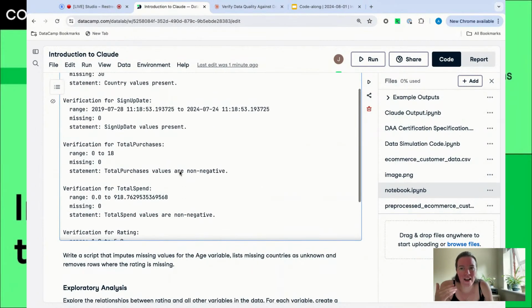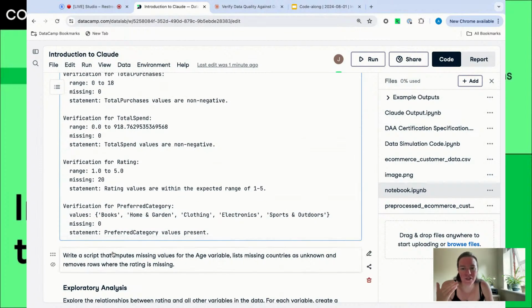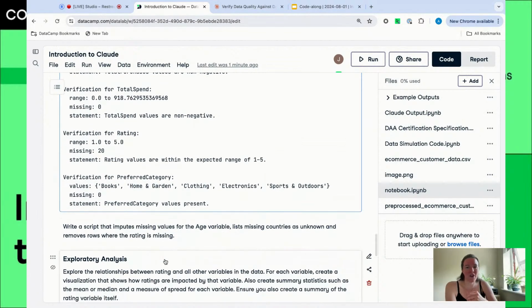And now from that, I can start to go through and tell it to do some more steps. What I found if I just asked it to validate my data was, again, it would just make certain assumptions that I wanted to impute all of my missing values or remove them all. So it wasn't actually doing necessarily the right thing or what made sense, but it was just taking that entire action. So I definitely recommend breaking this down into smaller pieces and guiding it a little bit more through what you want.